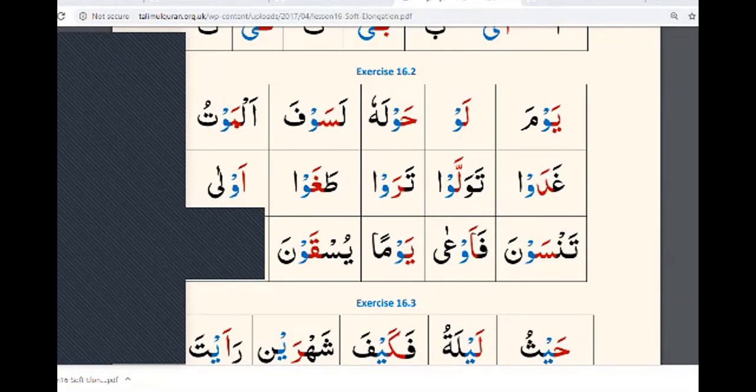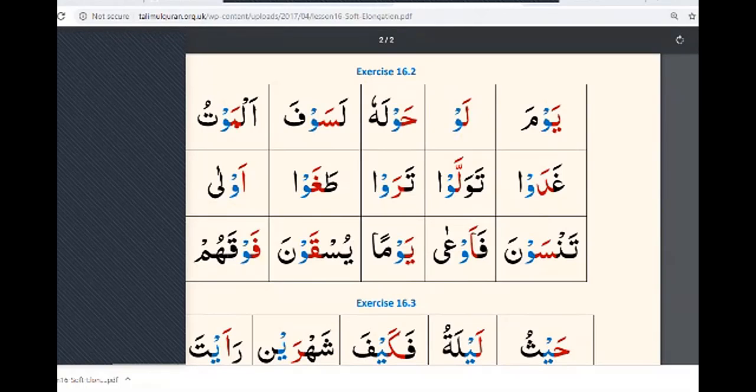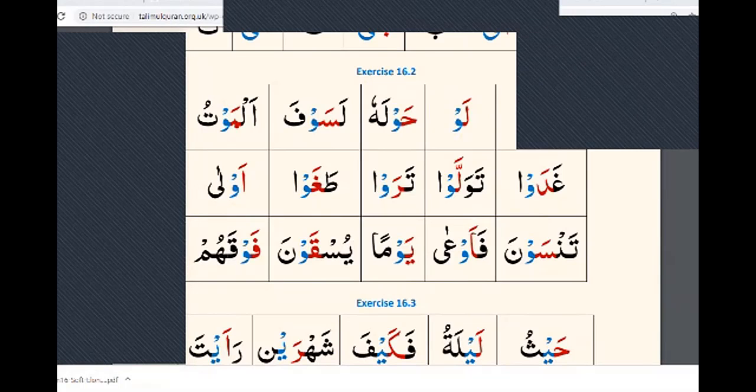Tawallaw. Good. Remember, this is one of our thick letters. Remember that we're not highlighting them in red anymore. But remember, we have to make our mouth a little bit round and serious for this ta. So we should hear a difference between the two types of ta. In the previous example, we had one ta at the beginning, and in this example, we have the other. So we just need to make that differentiation in the sound that we make in our mouth.